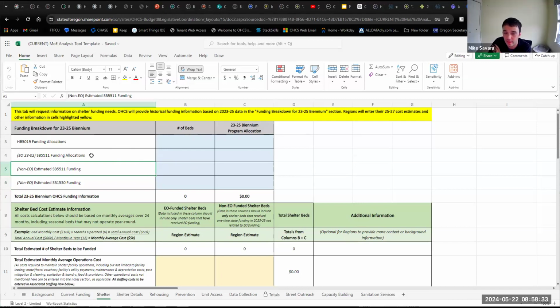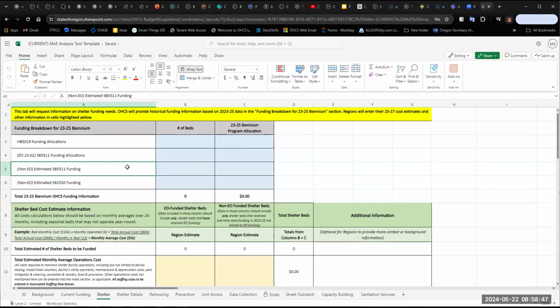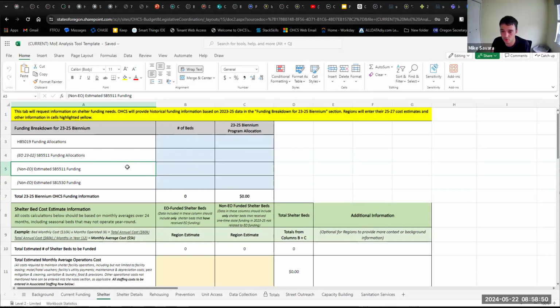Exactly. You wouldn't have received that directly in your community. It's what OHCS has allocated to shelters in your region. So if you're Lane County, we've allocated it to the specific number of shelters in your community through that $24.1 million. It didn't flow through the COC structure or you as a community action agency. It went directly to those shelter operators this last year. We would have deployed it last October, December kind of range. And that's why it's money that went to your community, but it didn't go through your region, if that makes sense.